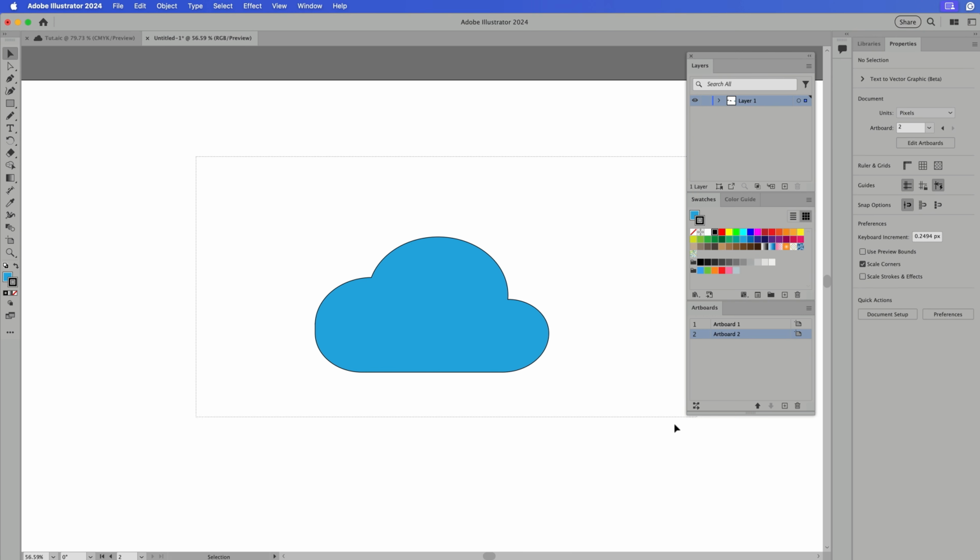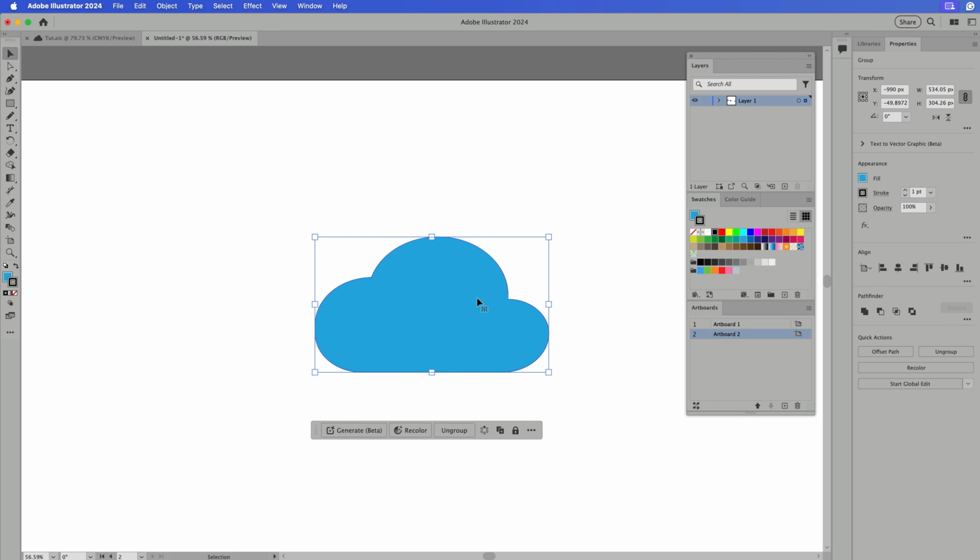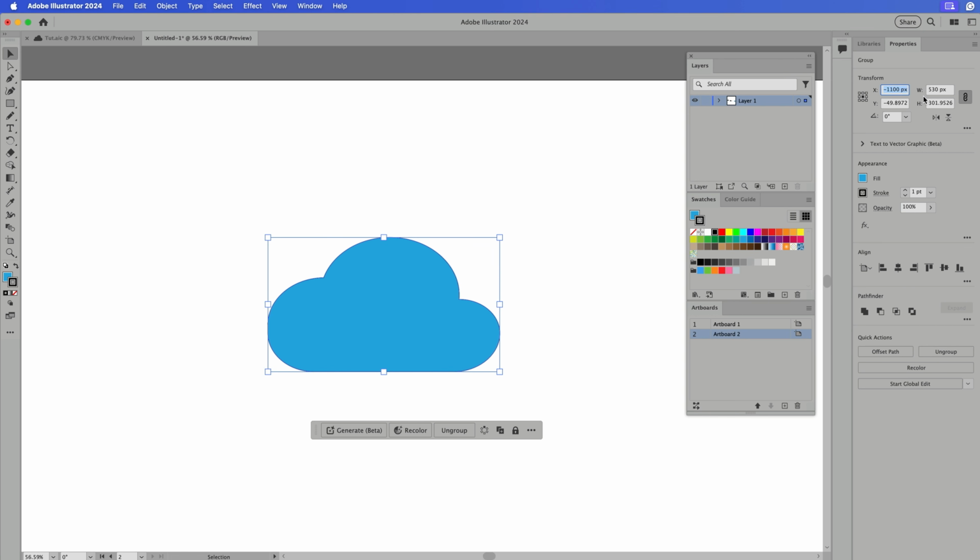Well, we're going to select our cloud. And then if we want to change the properties inside of a shape, then we go over to the properties panel over here. This is where everything is, where you can transform it. Look, we can like make it move around the artboard precisely. We can do anything we like over here. We can even reflect it. We can flip it. We can do all sorts. But what I'm interested in is the appearance. Now, this is basically what is known as the appearance panel.